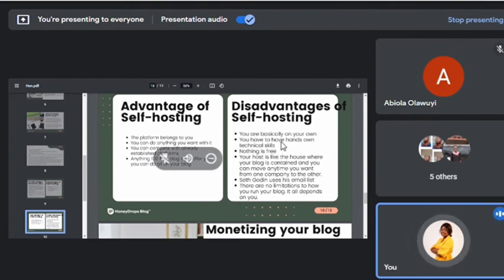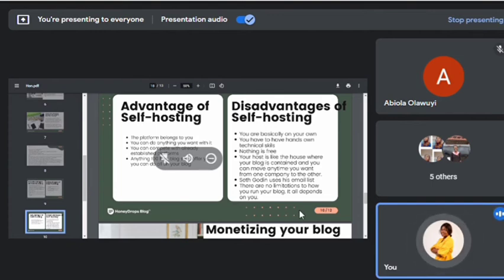Ever since I started a self-hosted blog, I can count the number of times that my website has crashed. But with the freely hosted blog, it did not crash. So you have to learn all the skills. And then with self-hosting, nothing is free. You pay for your plugin, you pay for your hosting, you pay for your domain name, any new feature that you want that does not exist, you pay for themes. You're definitely going to pay for it.